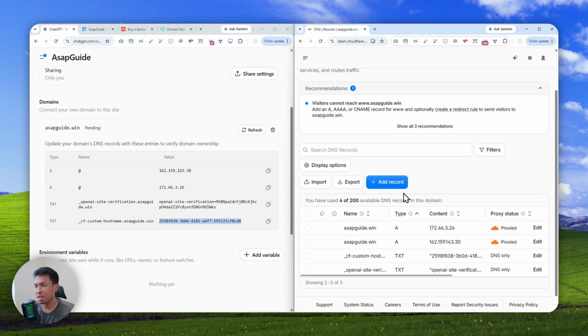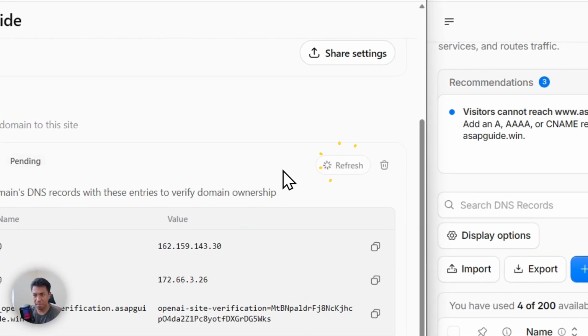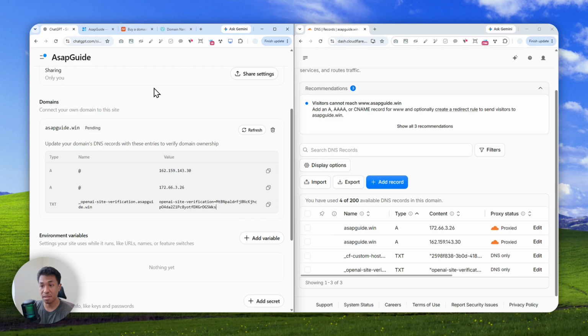So Cloudflare is among the fastest, so usually the new domain can resolve in just a few minutes in most cases, although sometimes it can take several hours. But if you click refresh, the domain should be ready to be used or paired to this site. Now it hasn't, so we have to wait maybe 5 or 10 minutes, and then we can come back again. We can click refresh, and hopefully the new site will have a new domain. Actually, one record has been resolved, but we're still waiting for the other 3. So I'll just skip ahead and show you the final result.